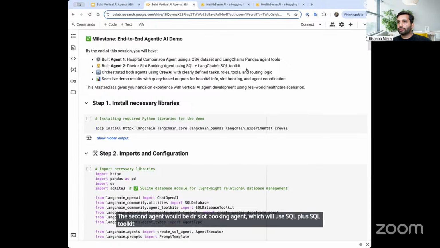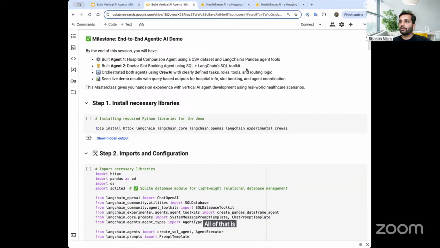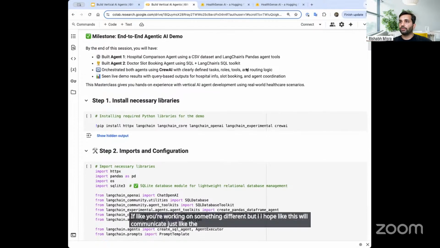These are just for example purposes. There could be many different types of tools and sources that we can integrate with. All of that is easily switchable if you're working on something different. But I hope this will communicate the end-to-end process of how building these agents looks.